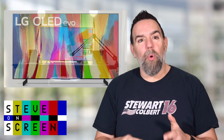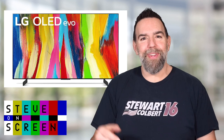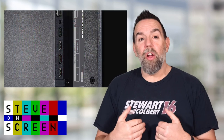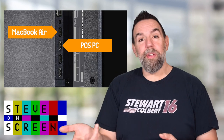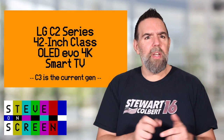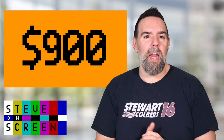My display is actually a 42-inch Class C2 Series LG OLED 4K TV — just rolls right off the tongue. This has four 4K HDMI inputs, so I can hook up my Dell laptop that my day job foisted upon me, my MacBook Air for when I want to actually get work done, and of course the aforementioned Switch. My OLED is a little over a year old, so the C2 version is no longer available, but the updated C3 series is currently running about $900 on Amazon. Fun fact about me: I hate cables.